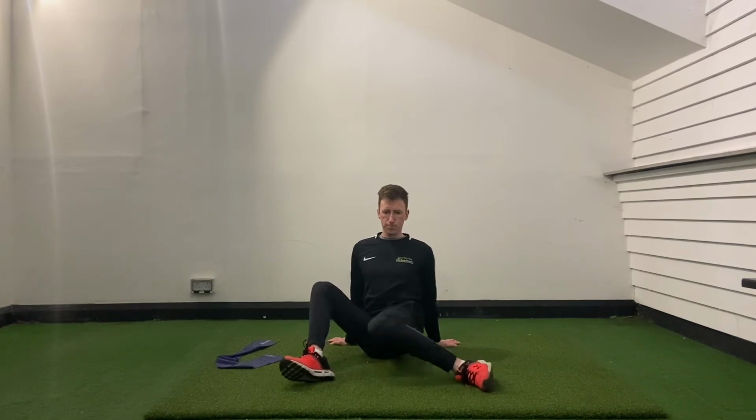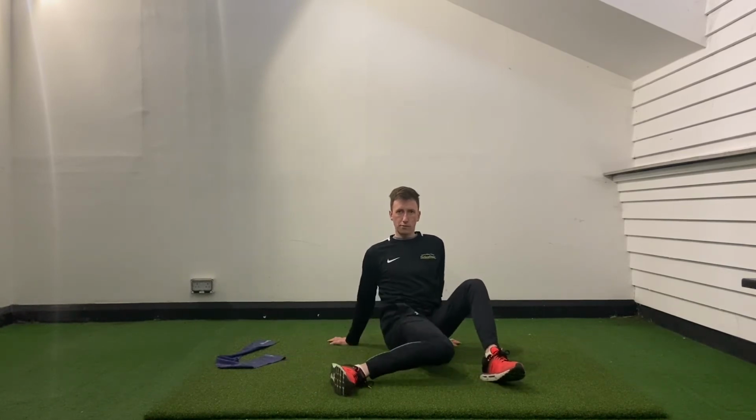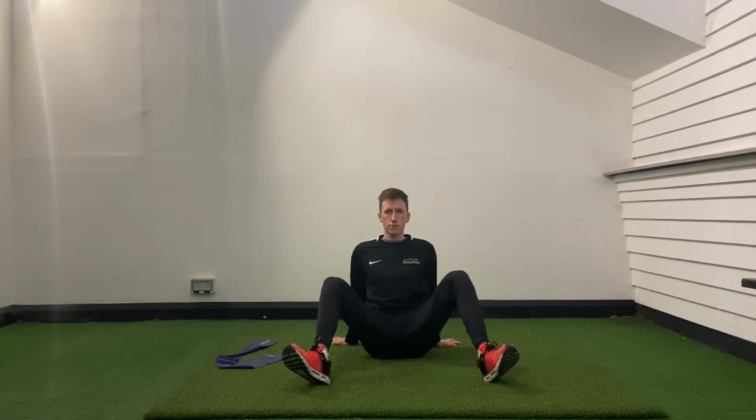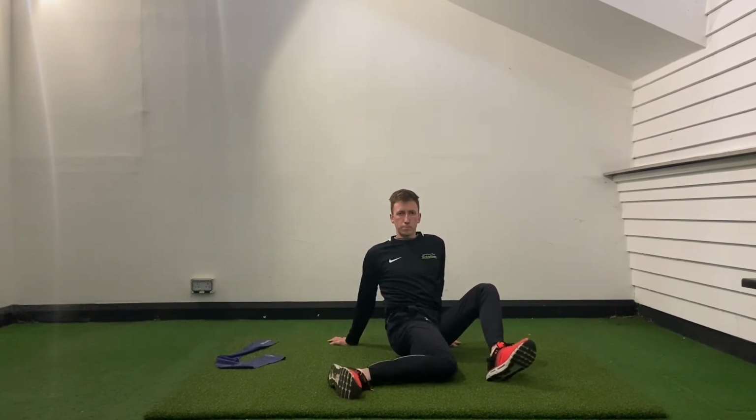Hands in behind here now, we're just working on good hip rotation, trying to hit that end range. So trying to get both knees down to the ground. If you need to rotate your upper body a little bit for assistance, go for that.